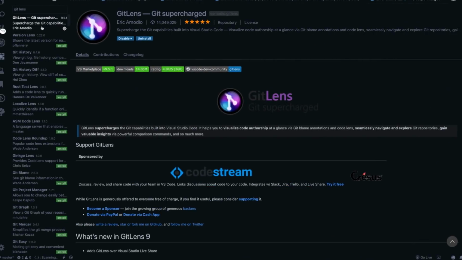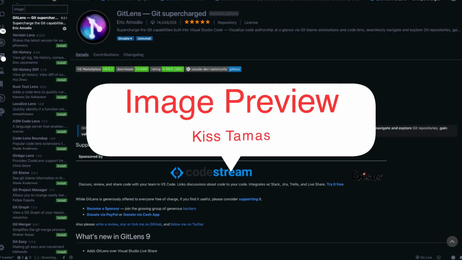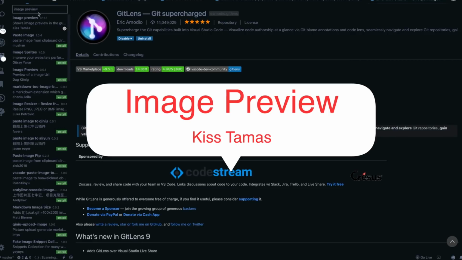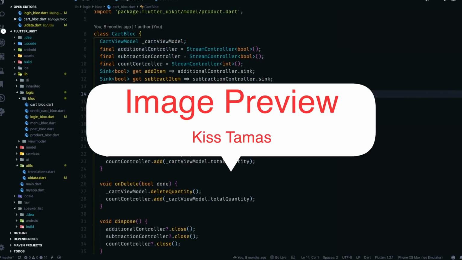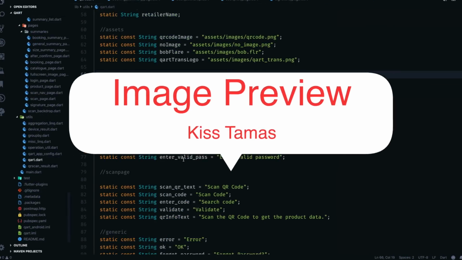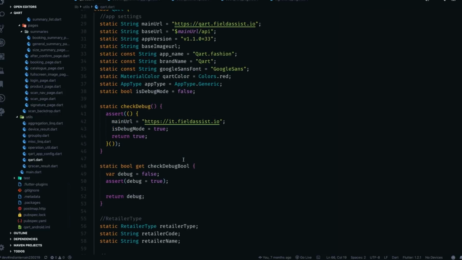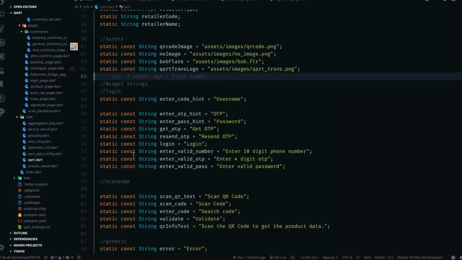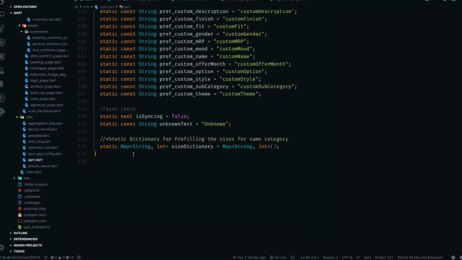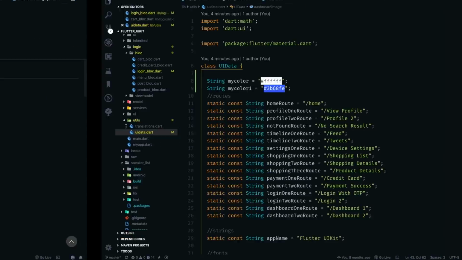So moving to another one, it's another brilliant extension, and the extension name is Image Preview. So it's also one of the good extensions. What it helps with is it gives you an image preview. So if I go here, then here you will definitely see one of the images for sure. Just wait. So you can see this is the image I'm talking about. You can see the preview on the left hand side, on this icon on the left hand side. So this actually helps a lot. So this is again one of the best extensions.